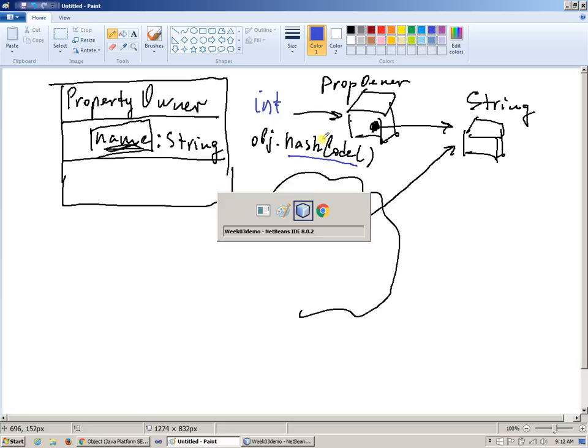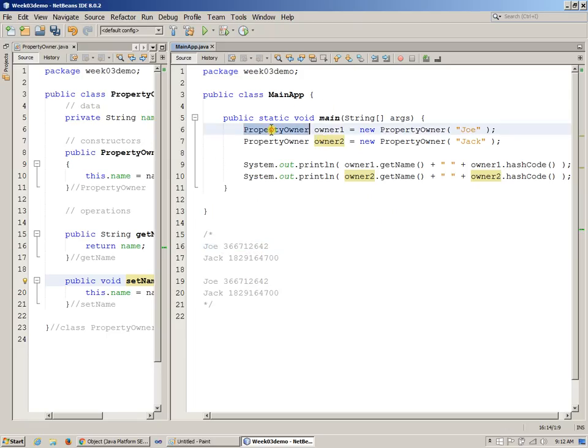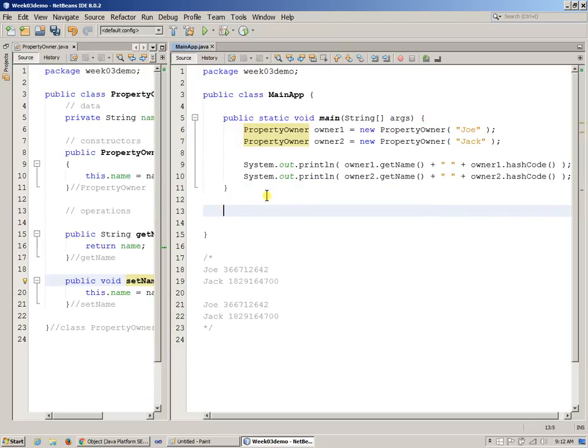So although I created the property owner here and the property owner over there, I can have actually another method, right? So I could say void printName, right? printName over here, and make this also a static method, because I will be calling it from main, which is also static.